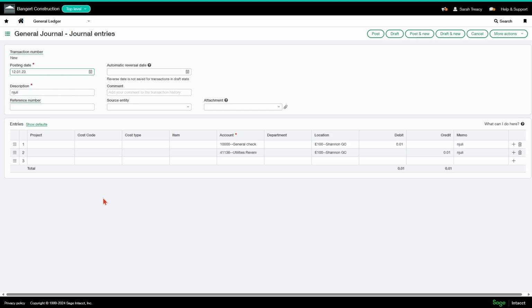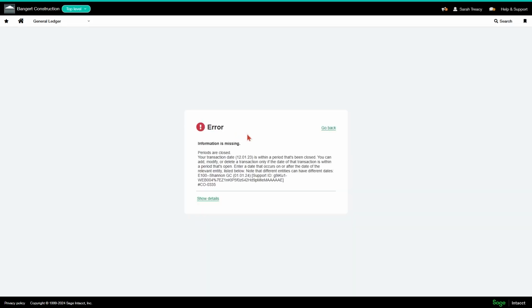So we don't want users posting into closed periods. We want that error to pop up. There's another error that is similar, not exactly the same, but it says the summary you're trying to modify is closed. Same idea. Intacct just doesn't want users posting into closed periods and it makes sense. So very common one that we see pop up is this, and there are your fixes for that.